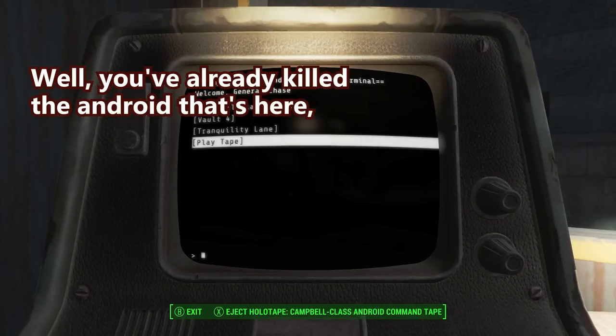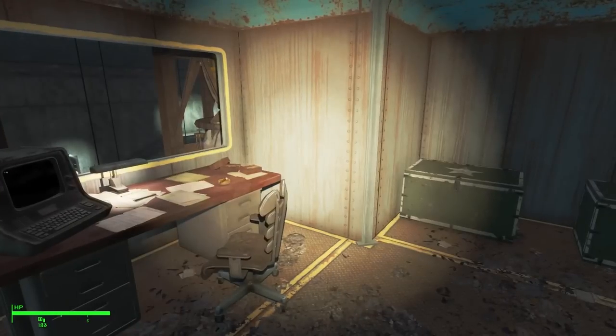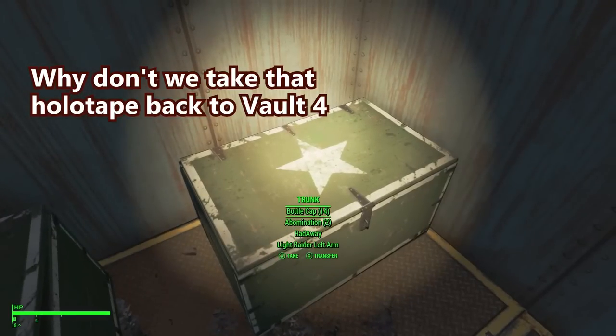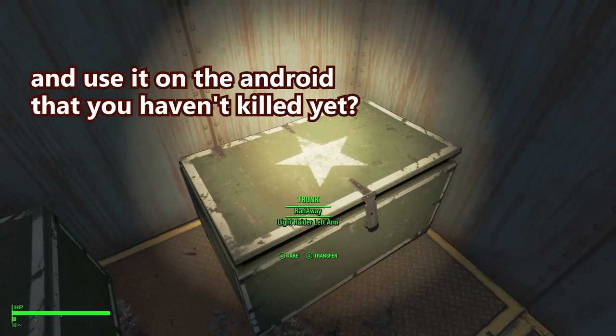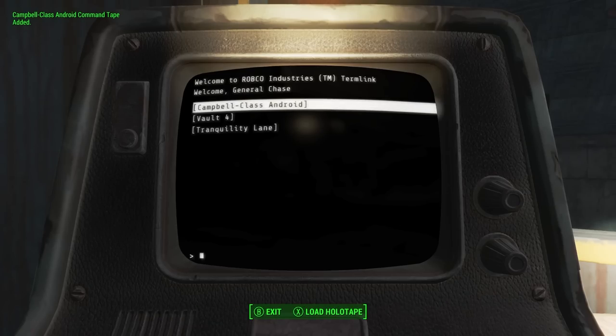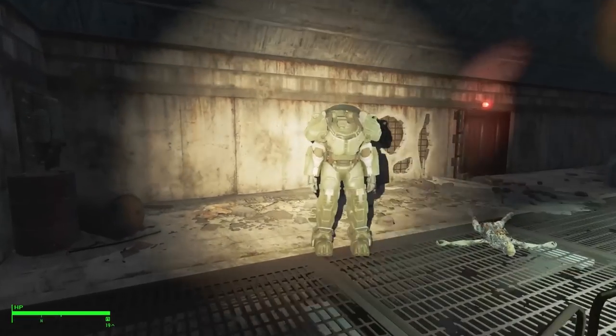Well, you've already killed the android that's here, so we can't use the tape in this terminal. Whoops. Oh, well. Why don't we take that holotape back to Vault 4 and use it on the android that you haven't killed yet? Good idea. Eject tape. Well, we got something out of this journey. All right, back into the armor.